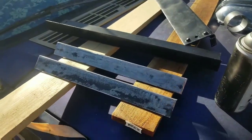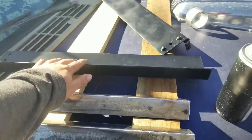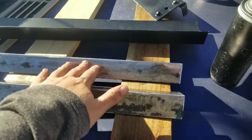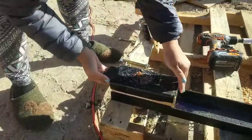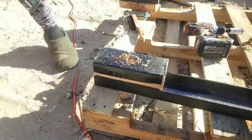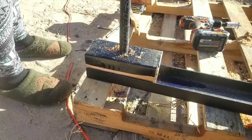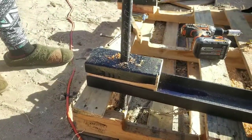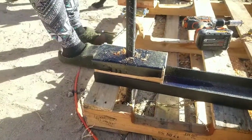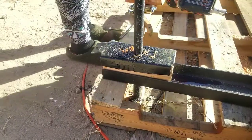Here are the pieces of channel. They're going to act as kind of anti-wiggle bars. I have one that's larger for the front, and one shorter one for the back. Pipe down through it. Yep. All right, that lined everything up well. Cool. Time to trap it.